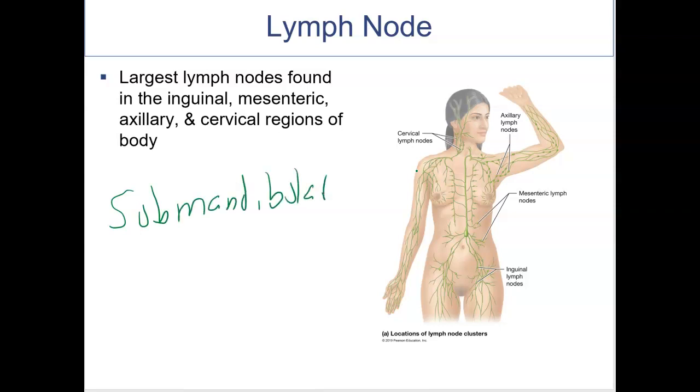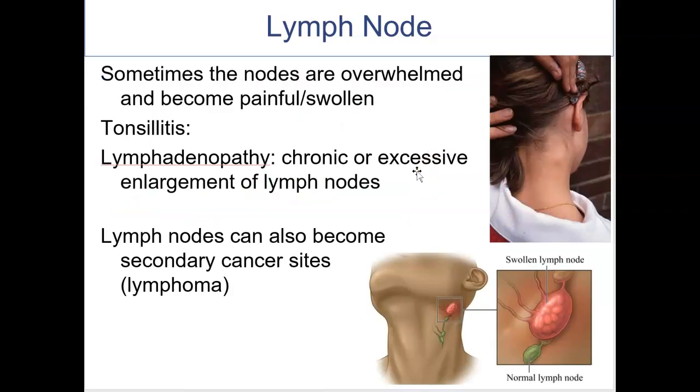And the submandibular nodes are right under the angle of your mandible. These are the ones you might palpate or notice that they're a little enlarged if you have a sore throat, because what happens is they get bigger when they work. So if you do have any kind of infection, you might actually see them, or you can definitely palpate them. Here's a submandibular. They're usually painful and swollen, and it's just a sign that they're battling some sort of pathogen. So tonsillitis is when you have inflamed tonsils.